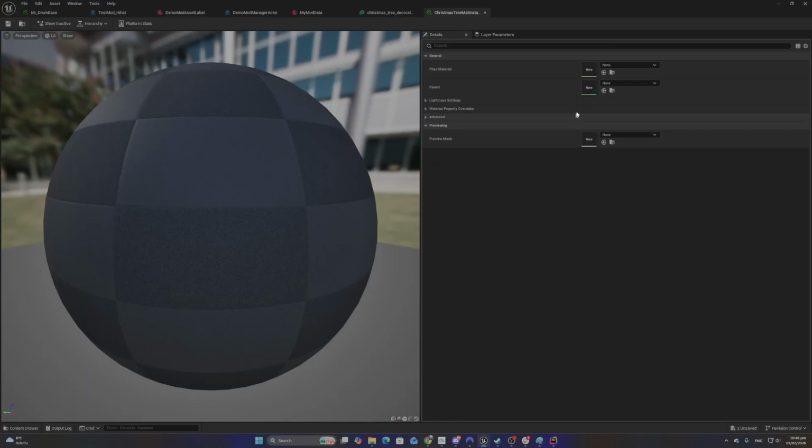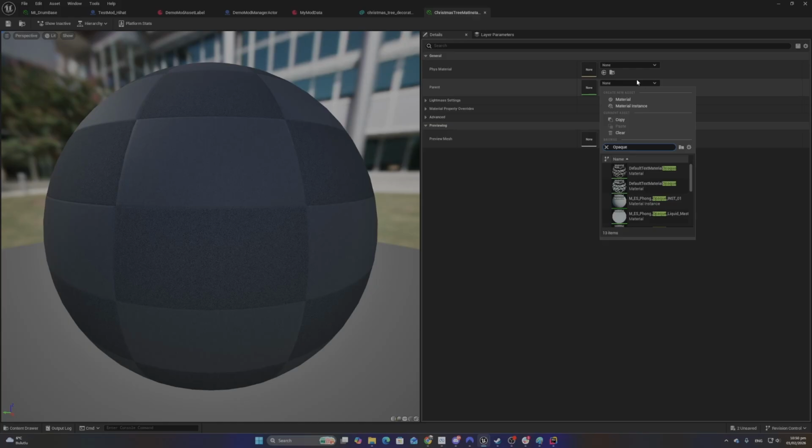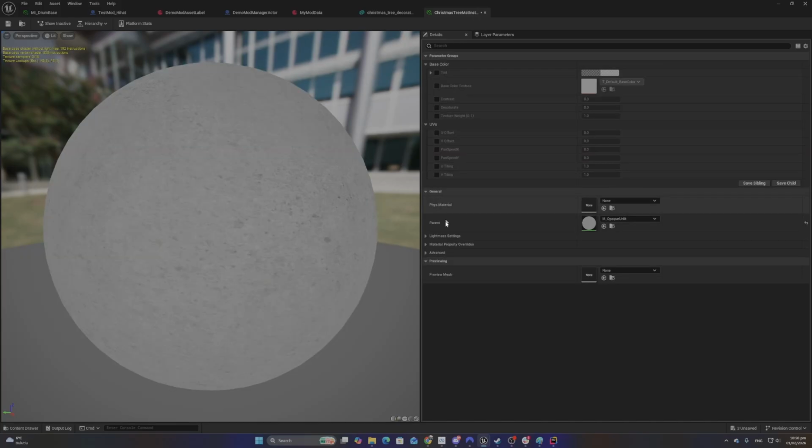So for the Christmas tree, I think the most convenient way to go is opaque unlit, right? Okay. So here we have selected our parent material, and as soon as we did that, we got introduced to these new features.